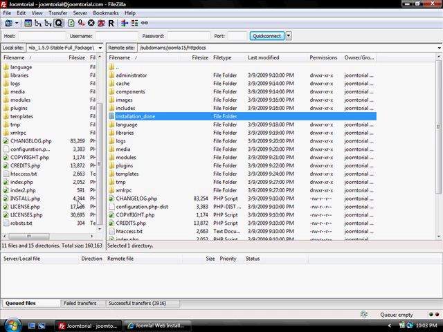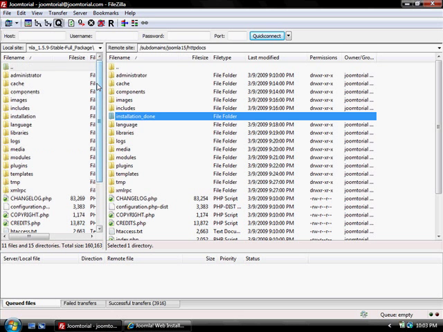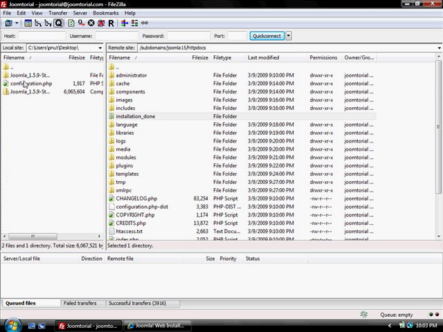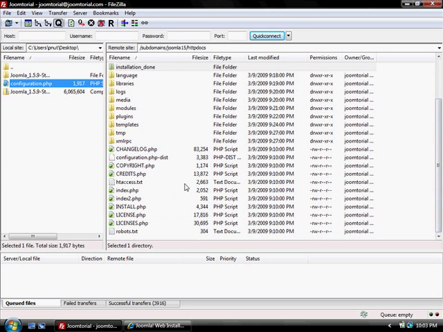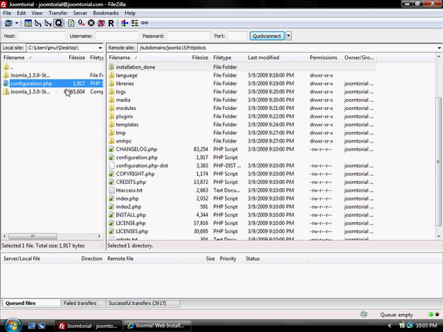And now with FileZilla, I'll go up one folder, and that is by clicking the double dot there. And there is my configuration.php, and I need to upload it to the root folder which I'm in. So I right click it and I will say upload.